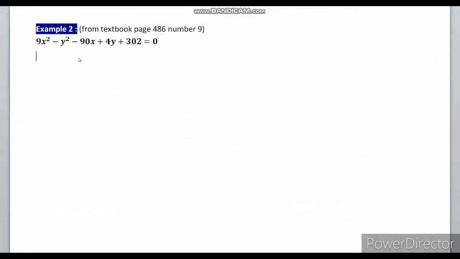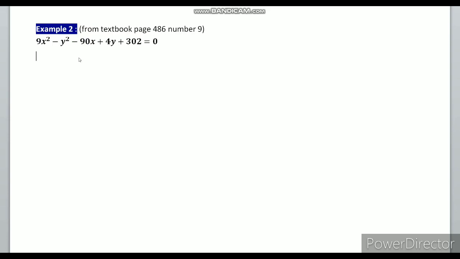In the second part of our video, we will discuss another example in which the graph itself will be different from the first example. Since the transverse axis will be different, the orientation will be vertical. Before that, I will discuss another example from the textbook, which will be entirely different from the result of the first example.